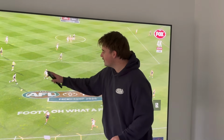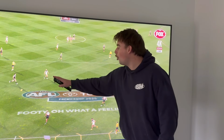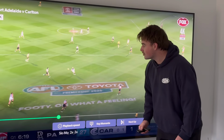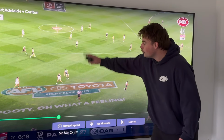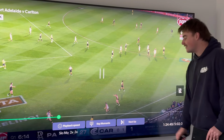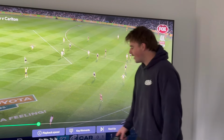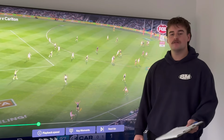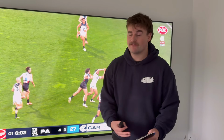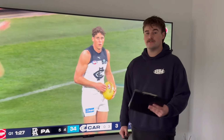There's no point for Nick Haynes to take this kick unless you're going to continue this switch or you're going to go direct to the middle of the goals. And what does Nick Haynes do? Zero look to the middle of the ground, just turn and straight to the boundary line again. Cuningham's kick to Haynes doesn't do anything for the team, and now Fogarty's just got to kick long, boring up the line again. That's the exact position that Port Adelaide want you to have the football, because it's really easy to defend. Mind you, we are still in the first quarter of the game.